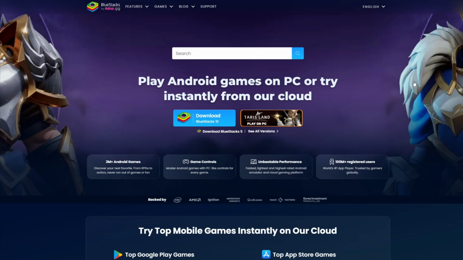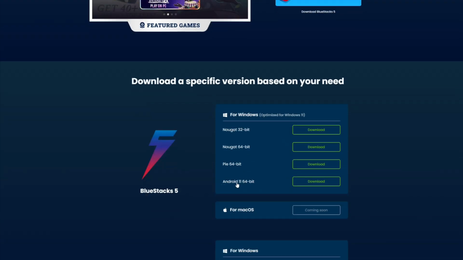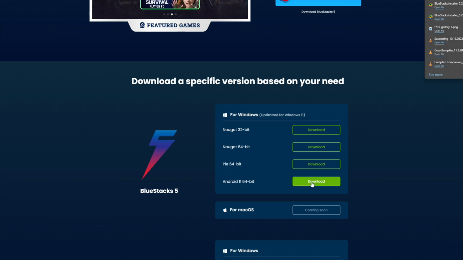Alright, so the first thing that we were running into with installing BlueStacks for some of our users was that BlueStacks would install the 32-bit version, and this game does need the 64-bit version to run. So what I suggest doing is when you're downloading BlueStacks on their website, go into See All Versions, scroll down and choose specifically either the Pie or Android 11 64-bit version. Either of those will work.